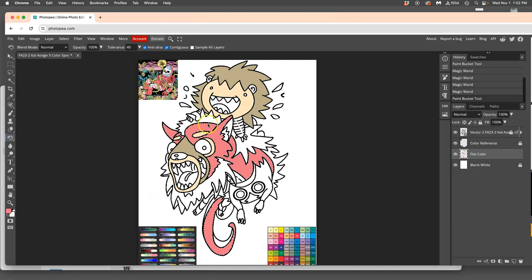Now, what if I want that same color for the tongue? Well, I have to select the tongue first with that magic wand. So going up to my line art, then go into my flat color, then dropping it in.